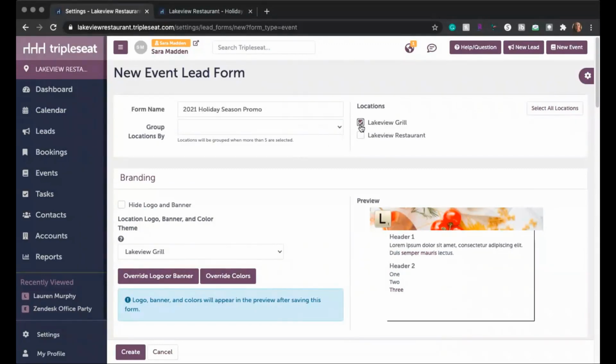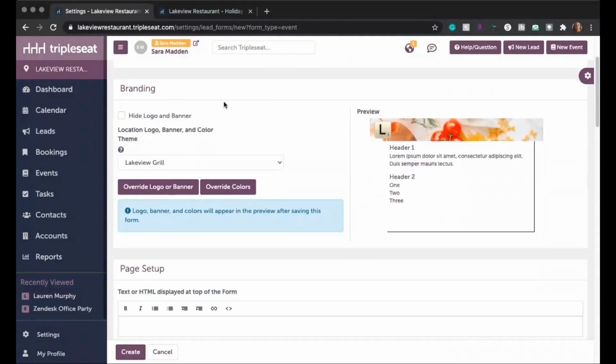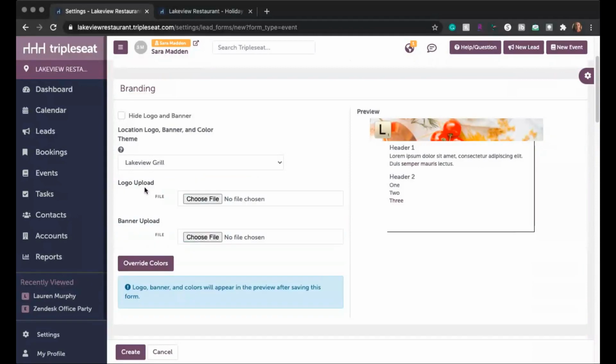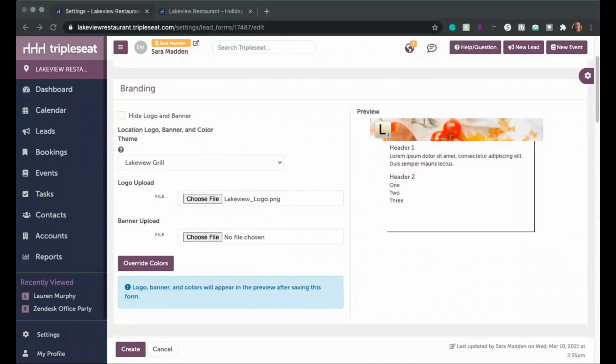I'm going to include all the locations that apply. Now, specific to the branding that we talked about on the location, you can pull in the location branding that you have set up previously within the guest portal. In this case, again, I'm making this a holiday theme. I've already pulled a specific logo and banner that I want to pull for this particular lead form. So in this case, I'm going to override the information here, and I'm going to choose a new logo and banner. For my logo, again, we do suggest either a PNG or JPEG file. And then for my new banner, again, the preferred banner image size is going to be 1280 by 200 pixels.